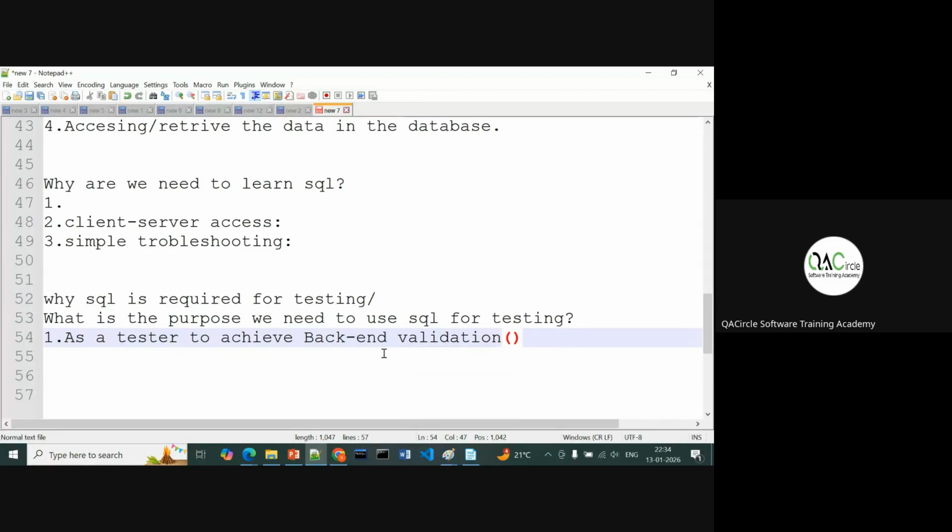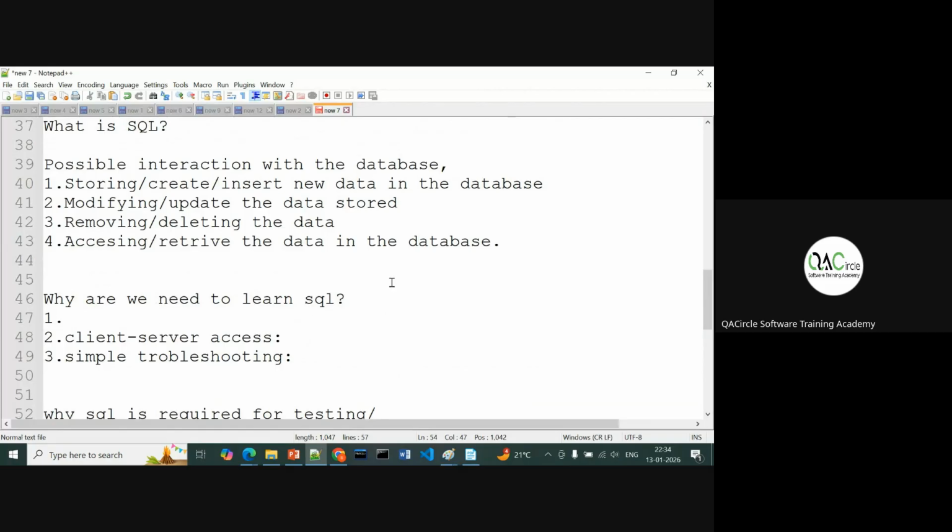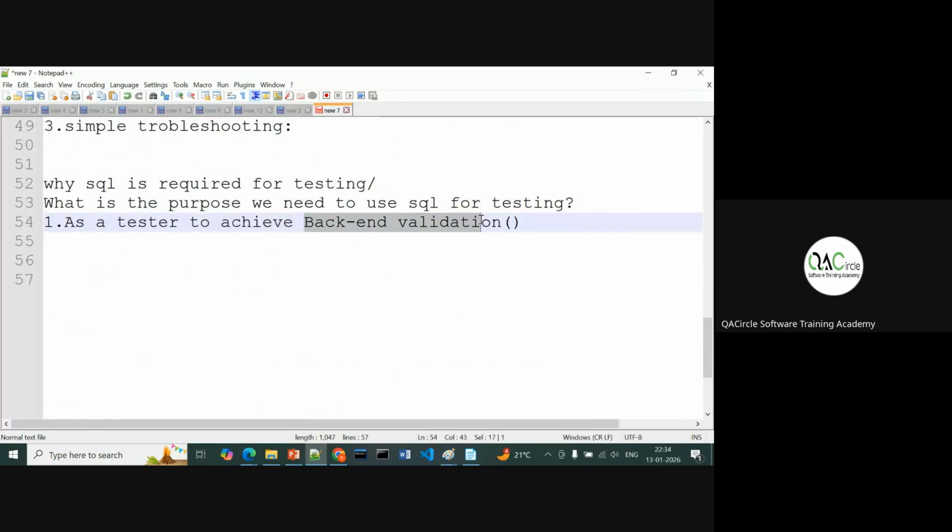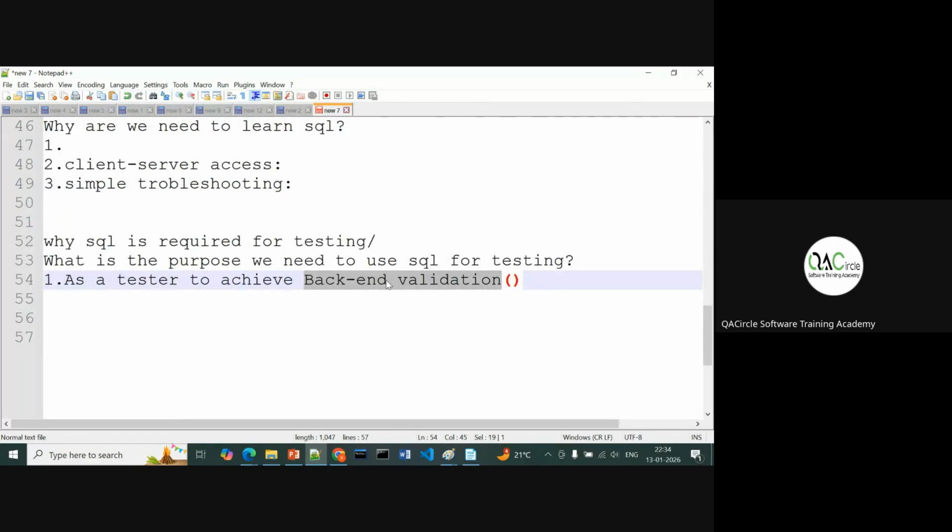Again, it came back to the first answer itself. What does backend validation mean?